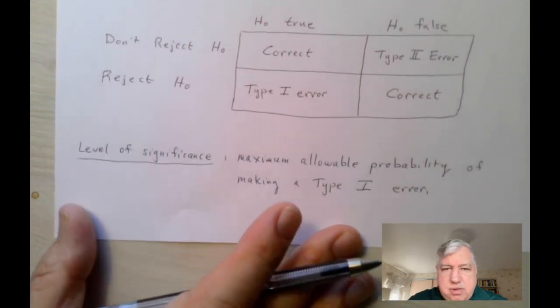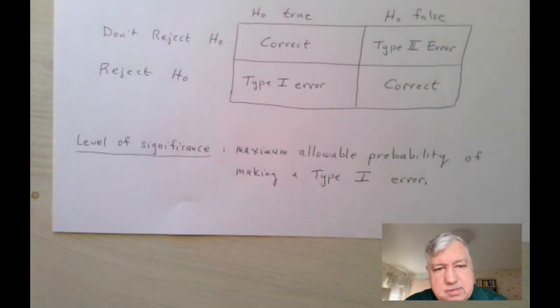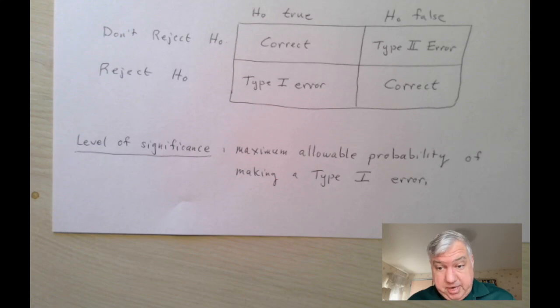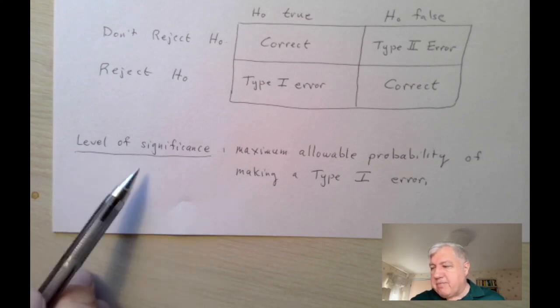And we use something called the level of significance when we test our claims. This is the maximum allowable probability of making a type 1 error. So you'll see on some of these problems to evaluate this claim with a level of significance of, let's say, 1%. Well, what we're saying is that there's a 1% chance we're making a type 1 error. That is, if we reject the null hypothesis and the null hypothesis is true. Okay? So that's what we mean by level of significance.